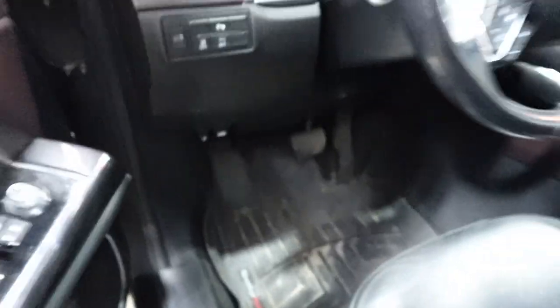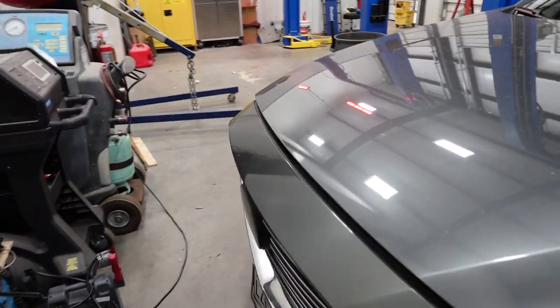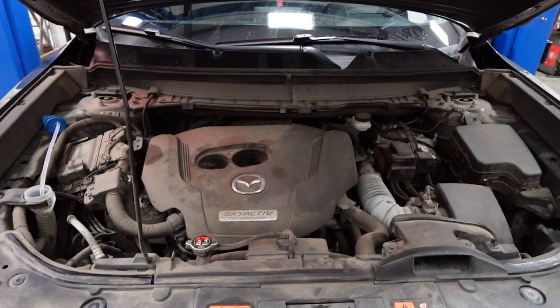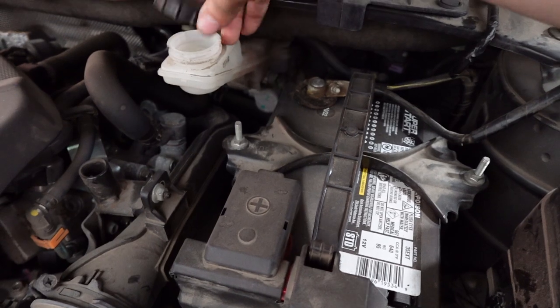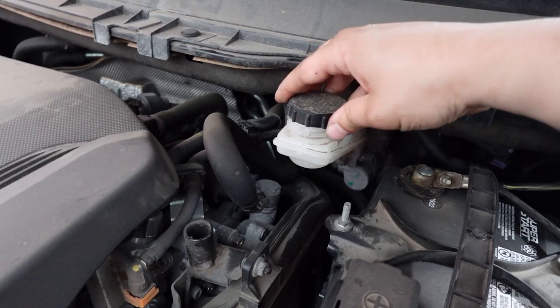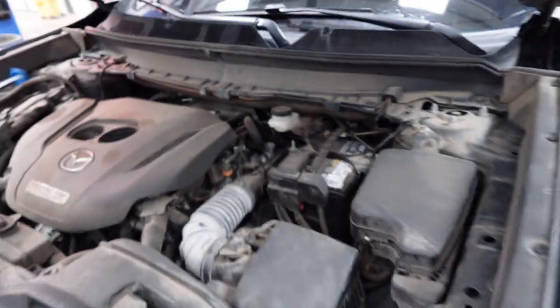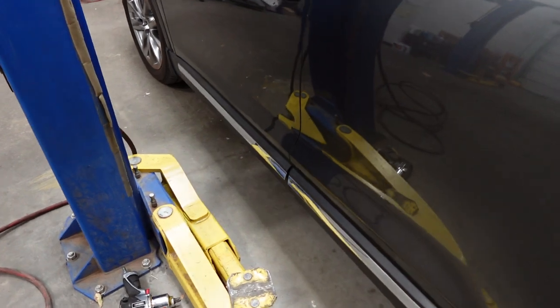After you put the vehicle in the service mode, the next thing I want to do is open the hood. All right, so once you have the hood open, the next thing you want to do is loosen this cap right here. This is the brake fluid reservoir cap, so you just want to loosen it so that there's no pressure built up when you're pushing those pistons back in. All right, so the next thing we're going to want to do is lift the vehicle up.